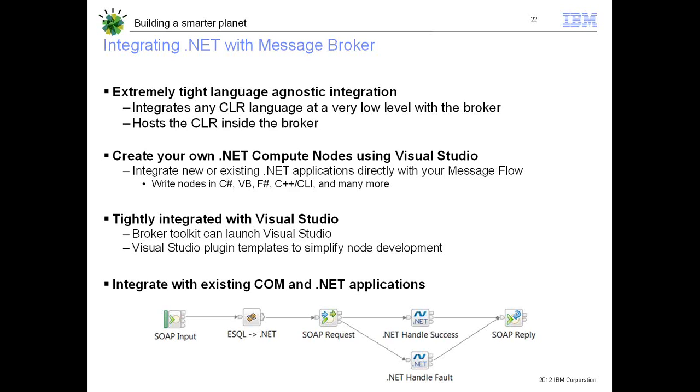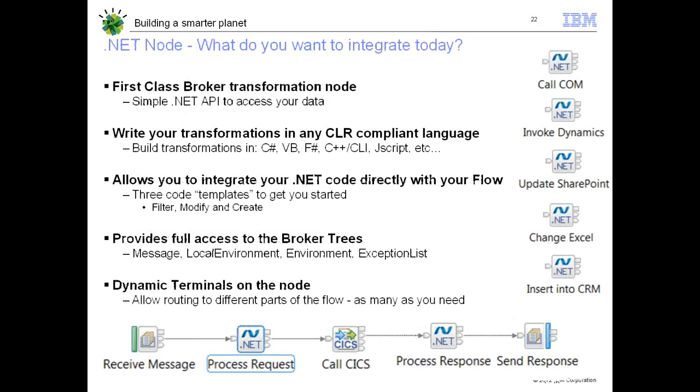One example I have put on the screen: if you see the flow structure at the bottom of the screen, it shows how you can call a COM application from the message flow. You get a web services request from your web services client, and then you may want to call another web service using the COM application's input, and then you can send the response back. Okay, so moving to the next slide.